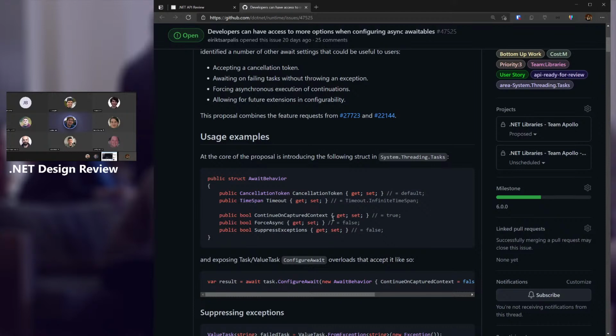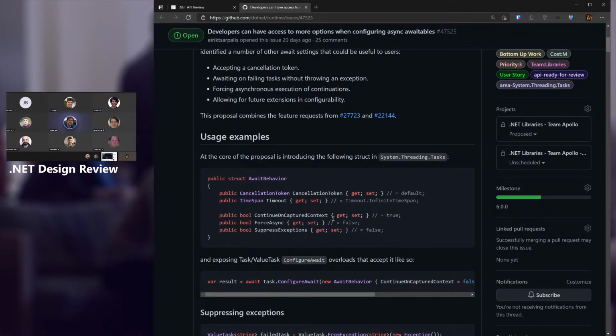At that point you just have a struct and you can specify whichever ones you want, and also add to it over time. If there are additional options we want to add, we can add them here. The fact that we're jumping from 1 to 5 suggests there's probably going to be a 6th at some point, and then we don't have to add another overload, we can just add another property to the struct.